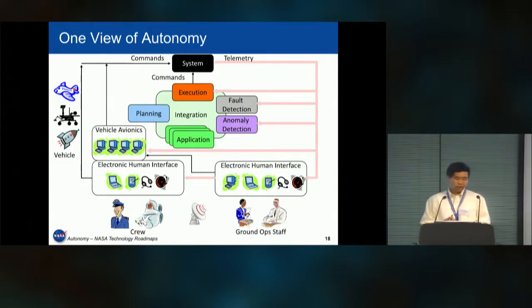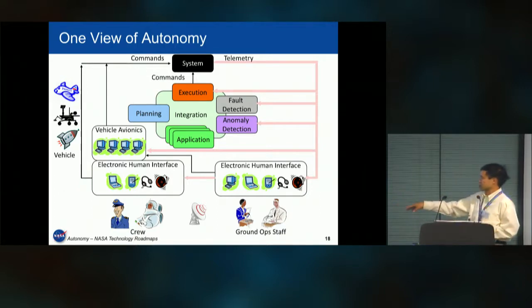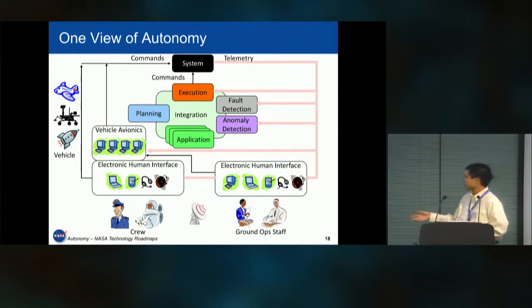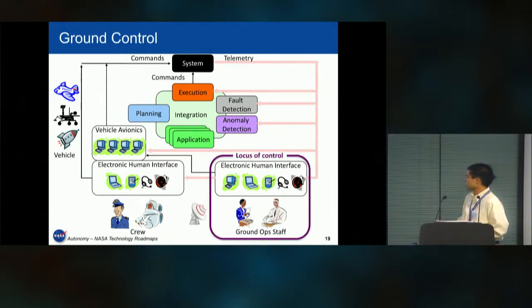Now, one view of how autonomy fits into a system is this, which I credit to Jeremy Frank. It's a chart that shows lots of different aspects here. You clearly have mission control or ground ops or air traffic control. You have crew, which could be pilots or astronauts. You have various forms of vehicles. It could be spacecraft, rovers, robots, landers, aircraft. And in the middle, you have all this stuff, all the things which allow these different parts of the system to communicate and different things which allow things to operate independently or perhaps autonomously.